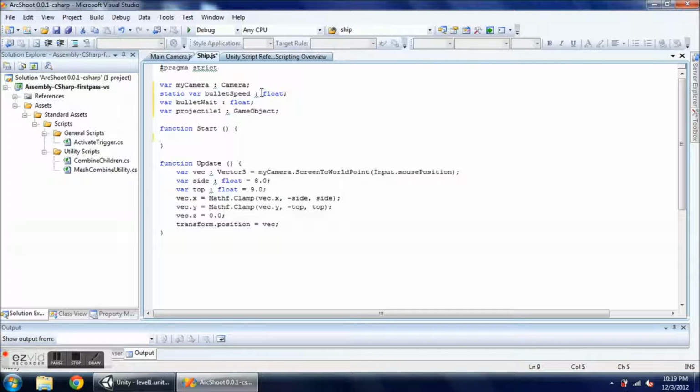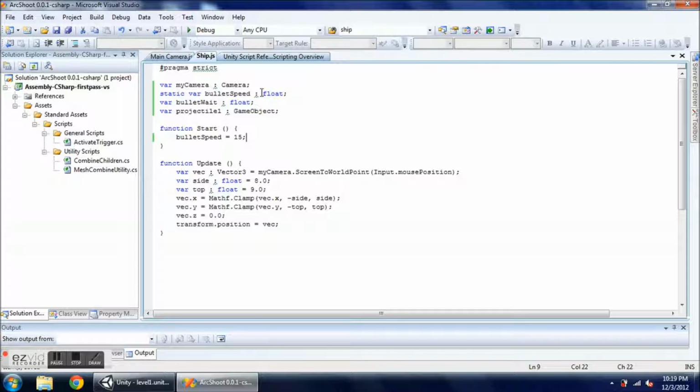Now to start, I want to have the bullet speed defined as some number that we'll probably have to change during testing. So I'll just set it to probably 15 here. That's going to be 15 meters per second. So our whole screen vertically is about 20 meters, so it should take a little over 1 second for that. It's about the speed we want, but definitely we'll want to test it.